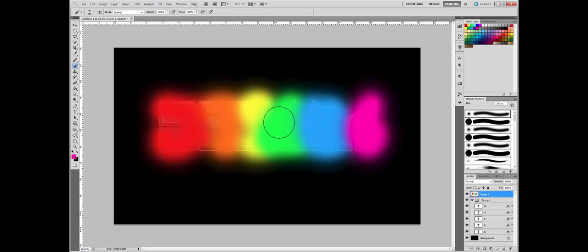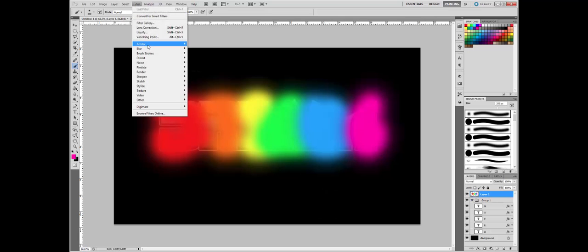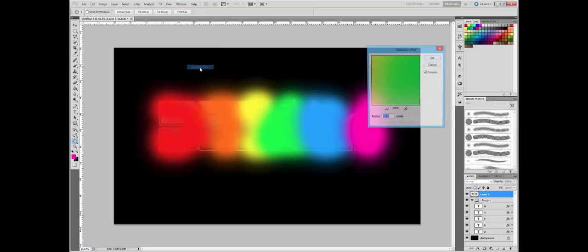Okay, so now we have this big giant blob of color. What we're going to be doing is going to Filter, down to Blur, and clicking on Gaussian Blur.